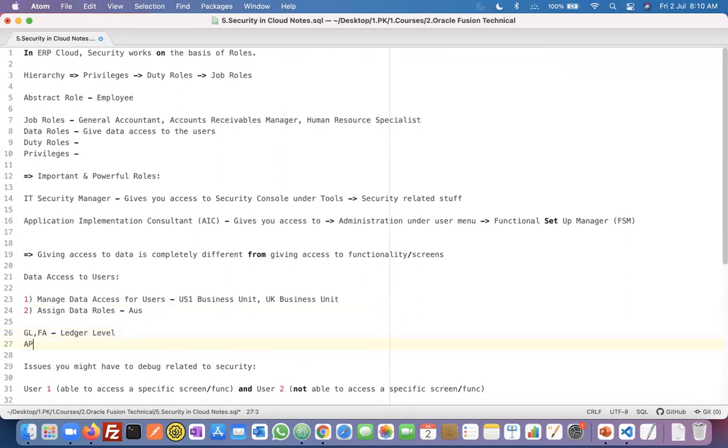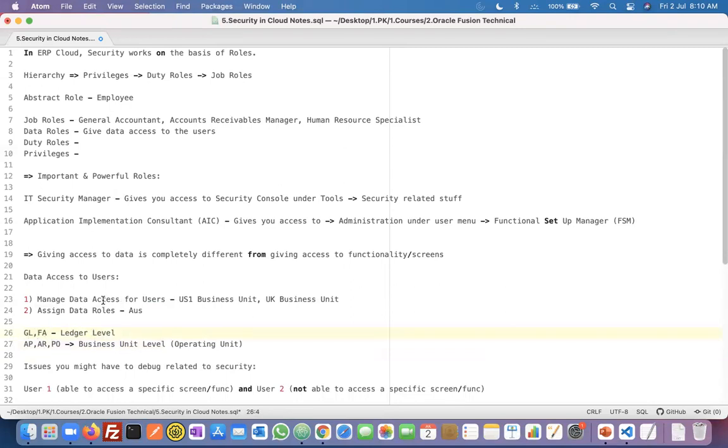And if you take the case of AP, AR, PO, these are the subledger modules, and these modules work at a business unit level. In EBS, business unit is called an operating unit, in case you are coming from that background, right? So these modules operate at operating unit level. In ERP Cloud, they operate at business unit level. But general ledger and fixed assets work at a ledger level.